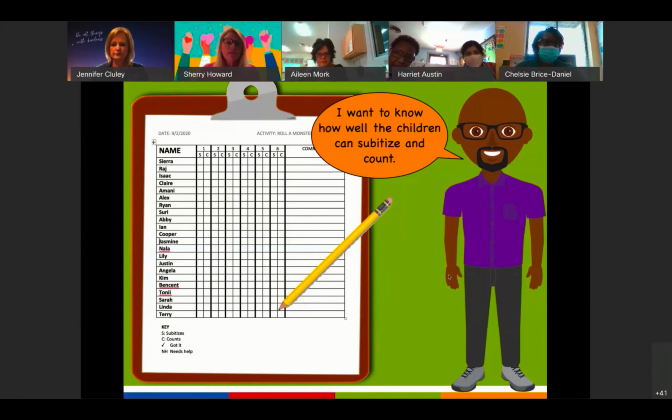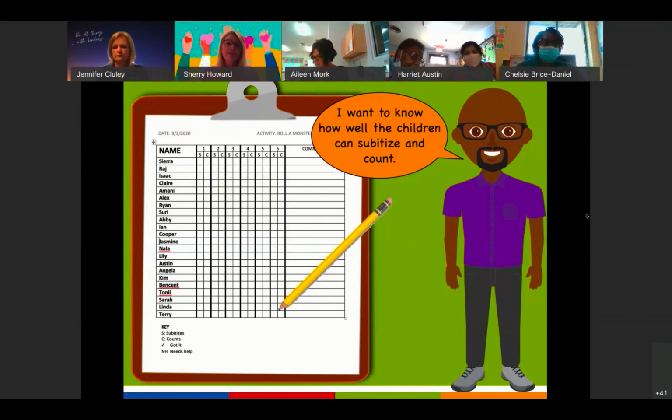So if you'll look here, beginning of the year, we're going to just use one die. If your children are pretty proficient in counting, again, look at that differentiation. You had a lot of questions about differentiation. So using one die versus two dice is a very easy way to differentiate. So we're using one die to start out with. I have those numerals across the top, 1 through 6. I have my students' names on that left-hand side.